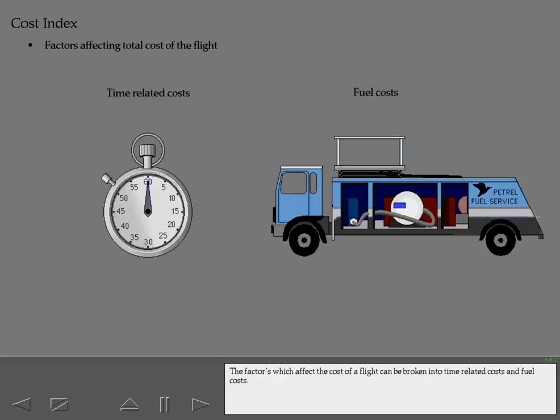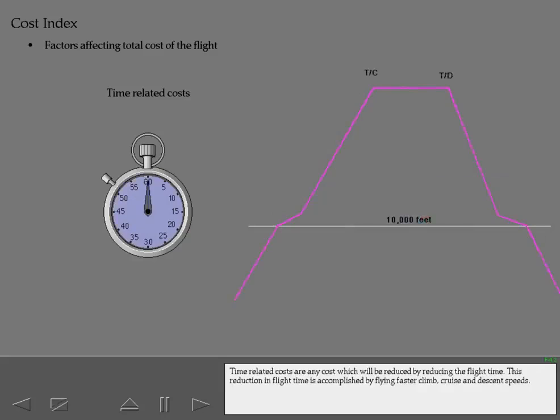The factors which affect the cost of a flight can be broken into time-related costs and fuel costs. Time-related costs are any cost which will be reduced by reducing the flight time. This reduction in flight time is accomplished by flying faster climb, cruise, and descent speeds.